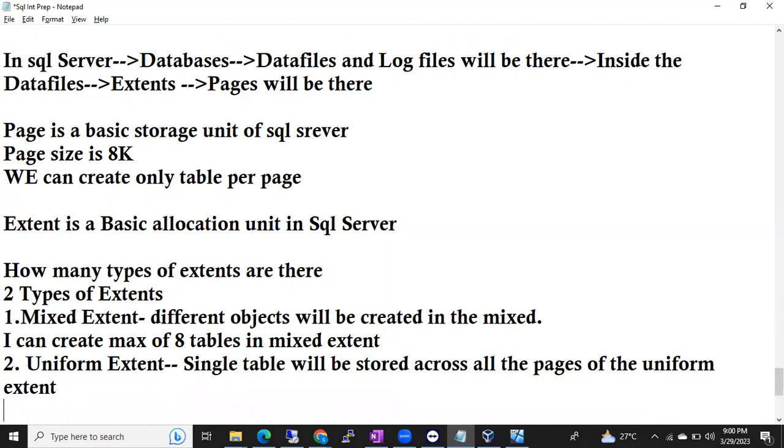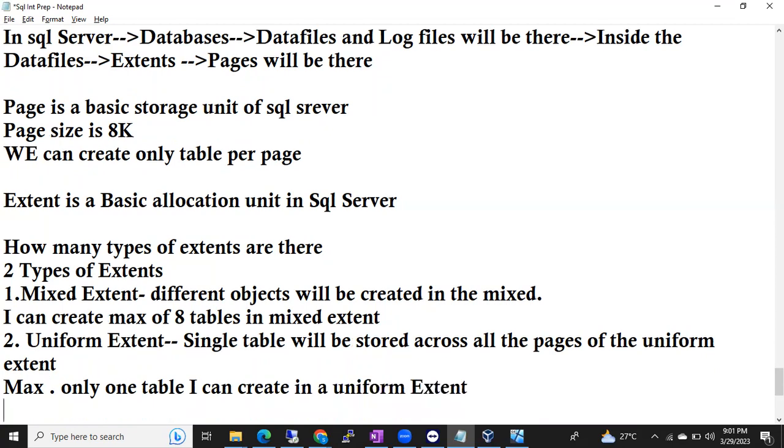Maximum one, only one. Why? Because all the 8 pages will be stored in the uniform extent. Only one table I can create in a uniform extent.